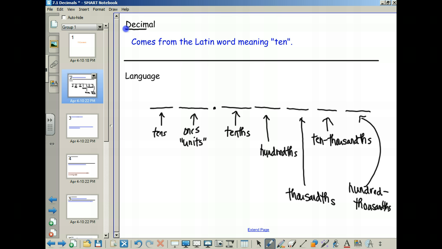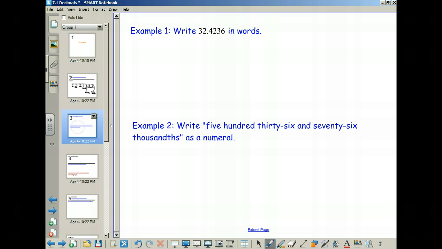So these are our different placeholders, and we're going to actually work on our language being more correct. When you take a look at the next slide, you have a number written in its numerical form, and I want us to say this correctly, and we're going to write it down in the words that would correspond to that. So let's take the number before the decimal point. What do we say? 32. And when we write 32, we use a hyphen, right? So we have 30 dash 2. What do we say for that dot? And. Yes, we do.